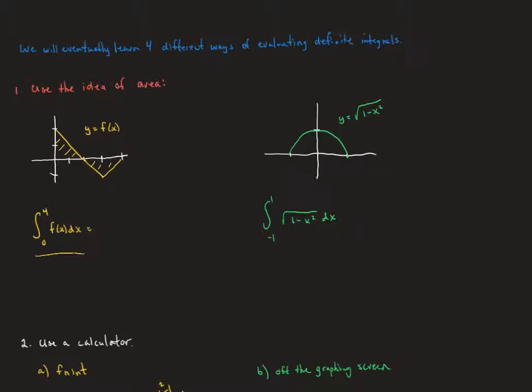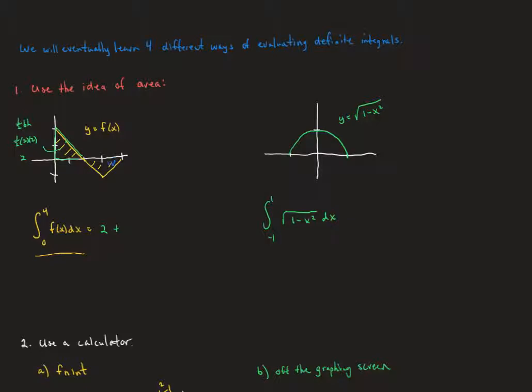We can see that this triangle above the x-axis will count as a positive because, again, we're taking f of x times delta x, and our f of x is going to be positive. So this area here is going to be 1/2 base times height, and it looks like the base is 2 and the height is 2, so that much is going to be 2. We'll think of that as being positive because it's above the x-axis.